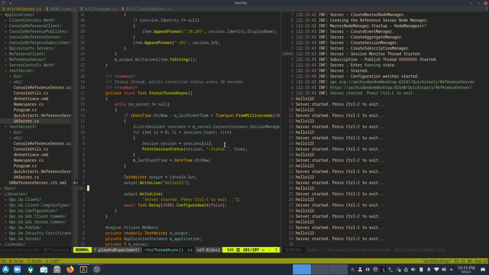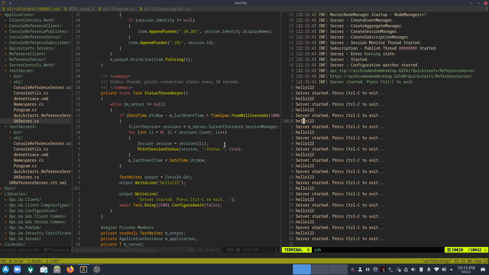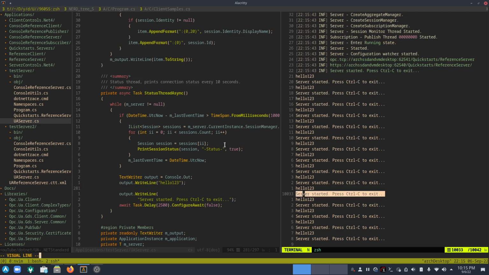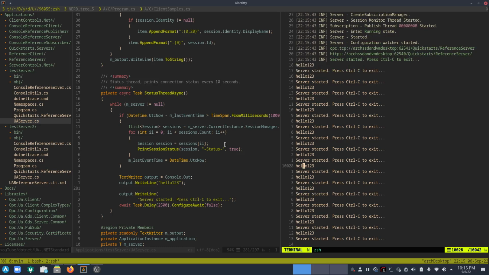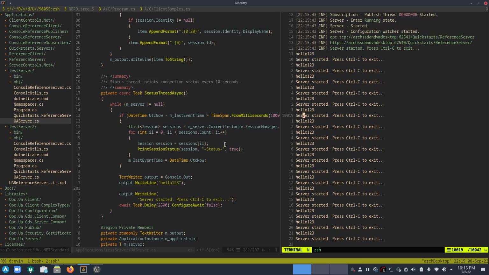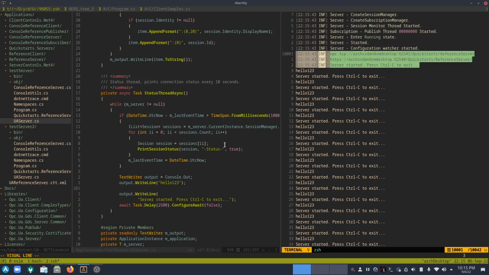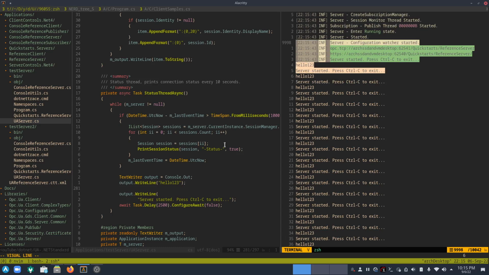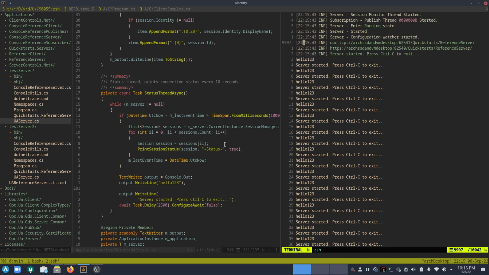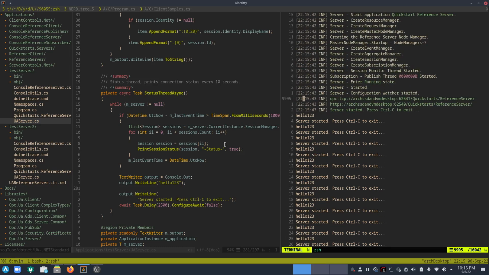Now, what I notice here is, yes, I can exit if I want to, but the more I keep printing these messages, the harder it is for me to see what URI or URL I need to connect to the server, because the server information is right here.